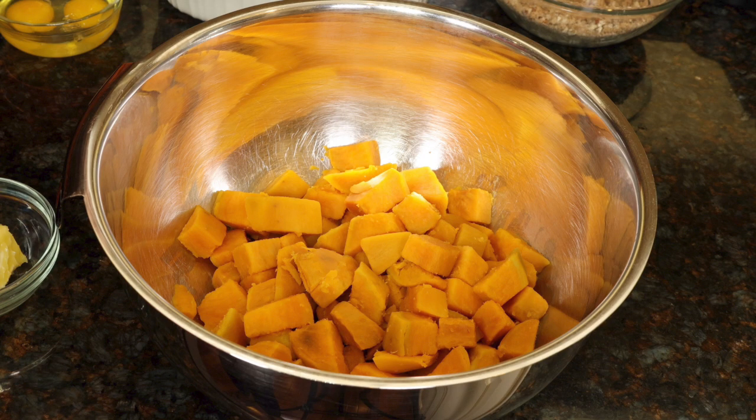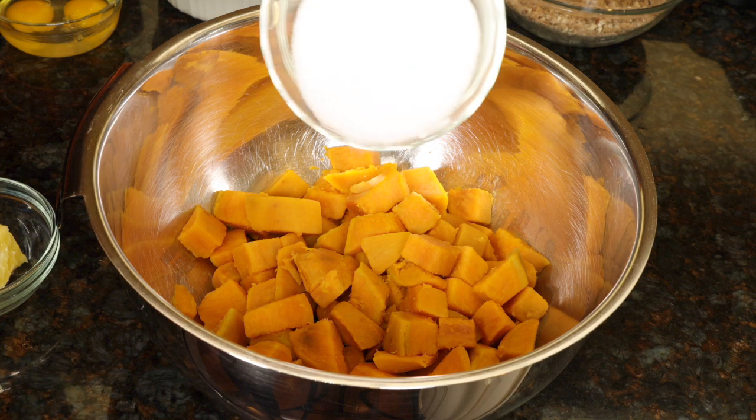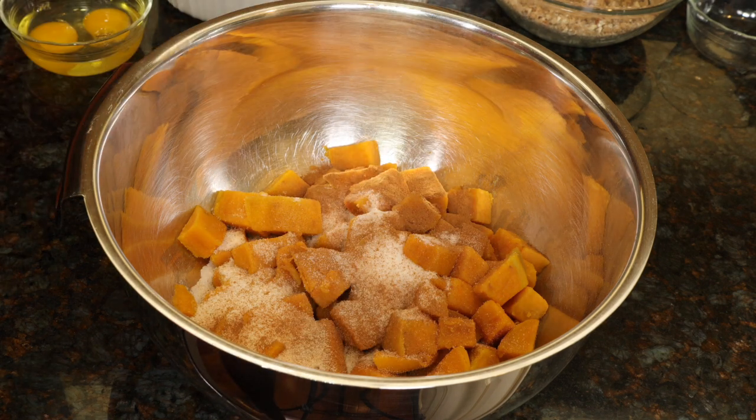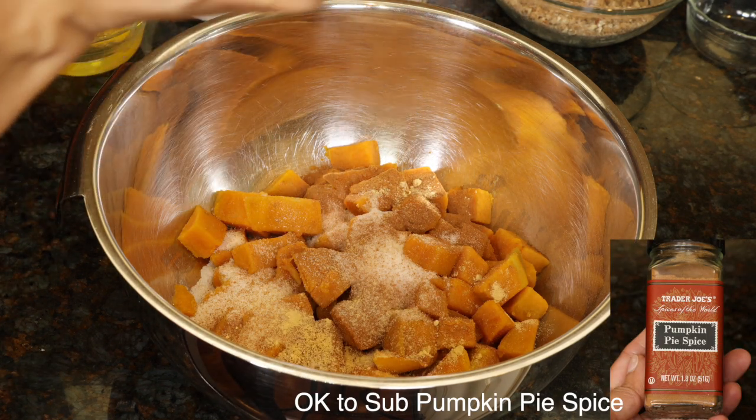The sweet potatoes are almost cool. Slightly warm is fine, but they just can't be hot because we'll be adding eggs and you don't want them to scramble. Add sugar, ground cinnamon, salt, ground ginger, ground cloves.